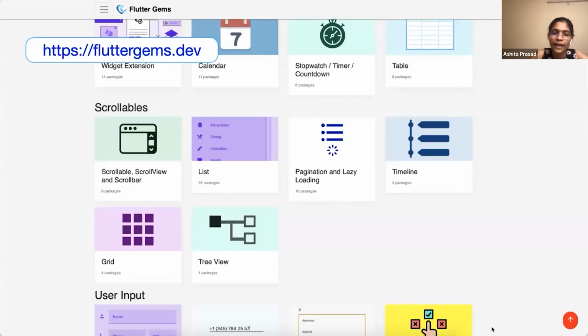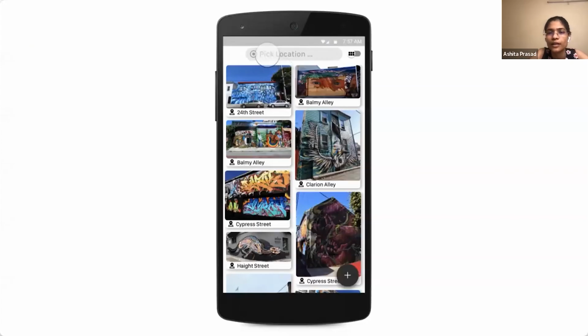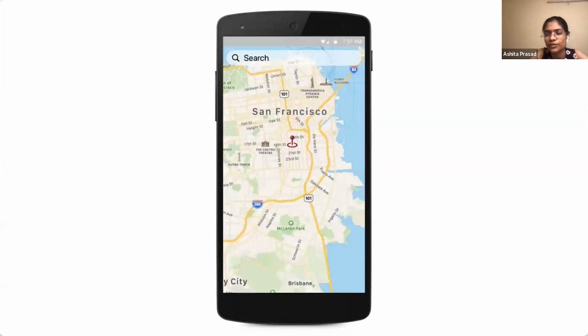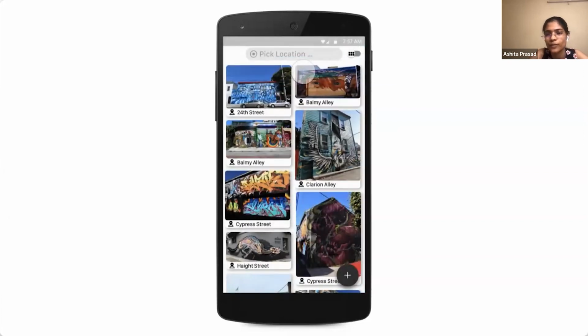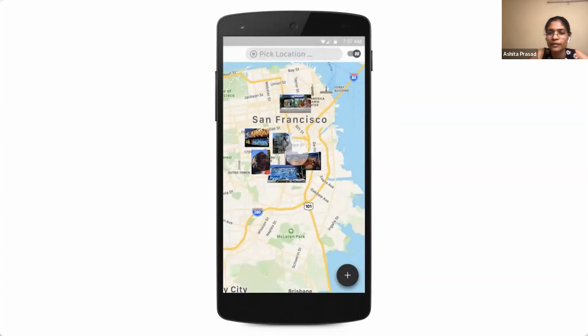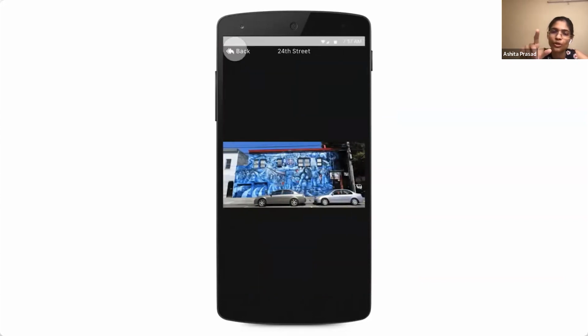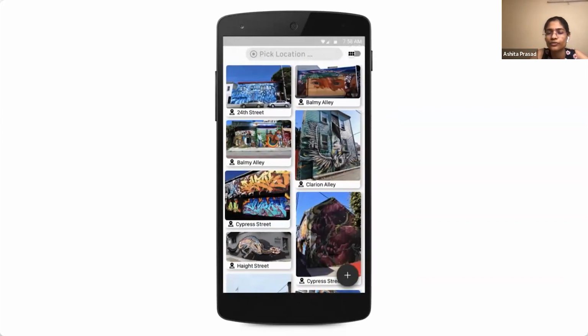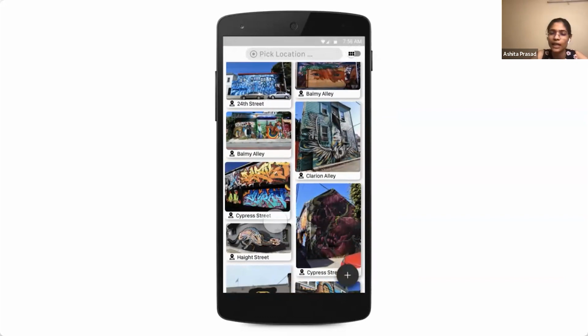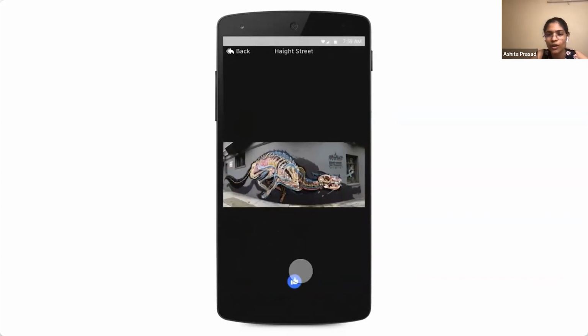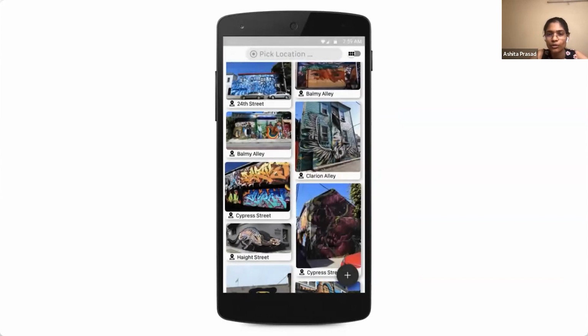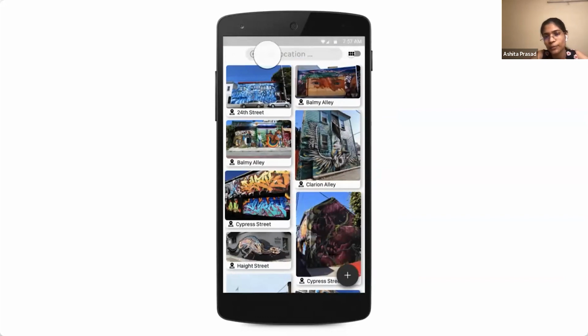So say you want to add a search location feature at the top, as you can see. Or you want to add a cluster map view, so that when you just toggle, you get a cluster view of the street art instead of this view. Or an animated floating action button, as you can see at the bottom. Or a very simple feature like a social media reaction button, where users can post their reactions. So say you want to add these features to your app.